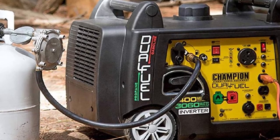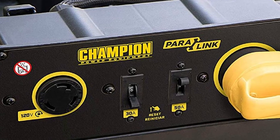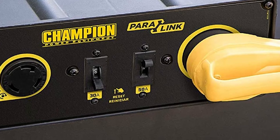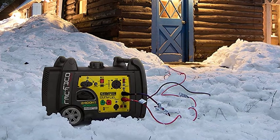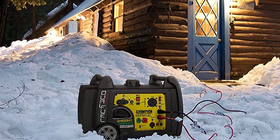The lightweight design, low operating noise, and sleek profile also make it suitable for use in campgrounds and tailgating. Despite its portability, it is durable enough to take a beating thanks to its heavy-duty metal sleeve. The only major drawback is its power output, which is comparatively low compared to other portable generators of its class.